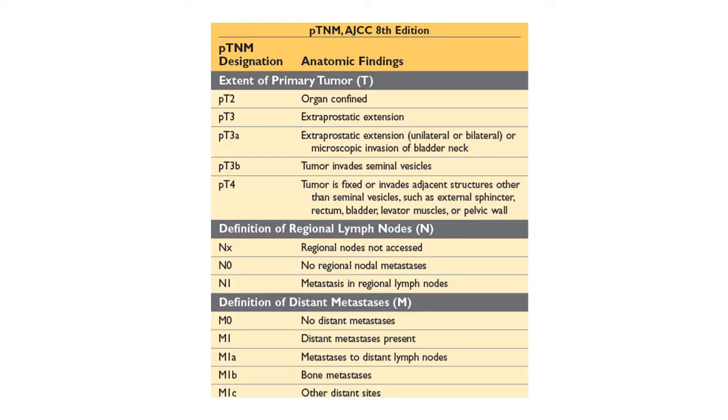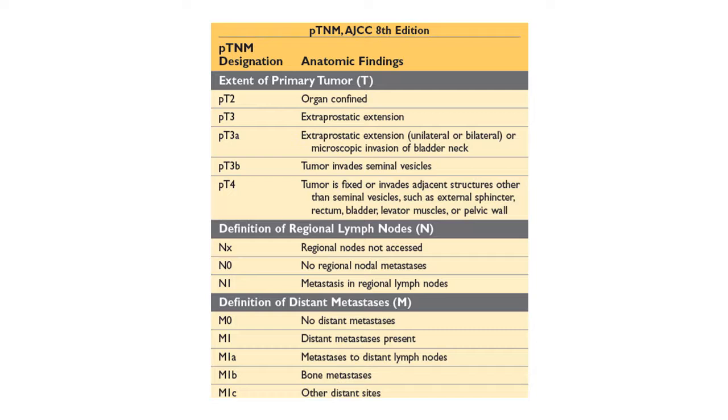The pathological staging and the Gleason grade group system are used for the management of this prostatic adenocarcinoma. In the pathological TNM staging system, or AJCC staging system, the T denotes the extent of the primary tumor. It is staged as pT2 when it is confined to the prostate, and T3 when extraprostatic extension is present.